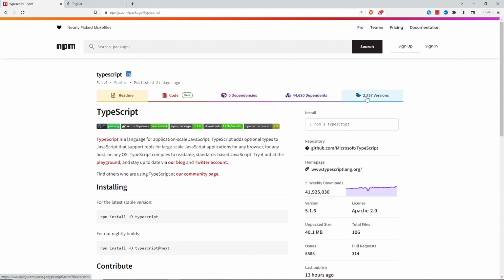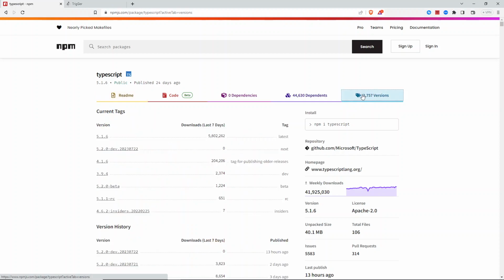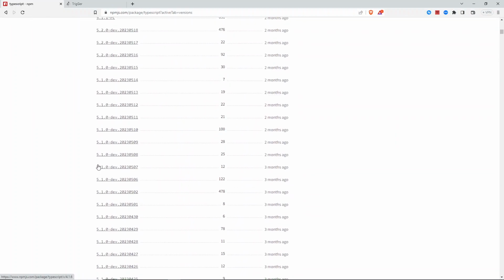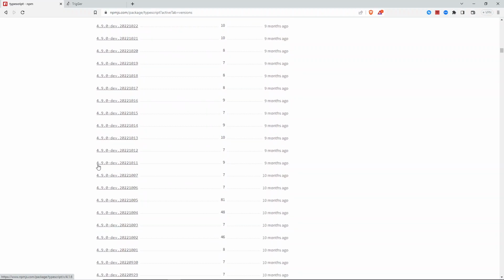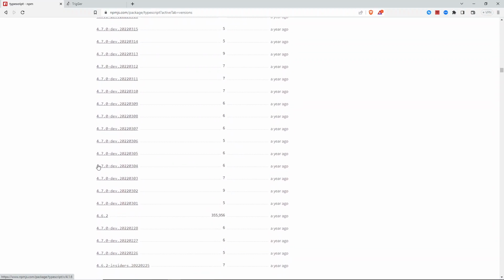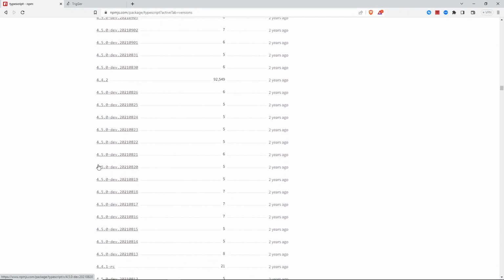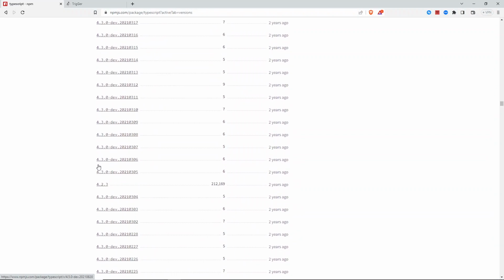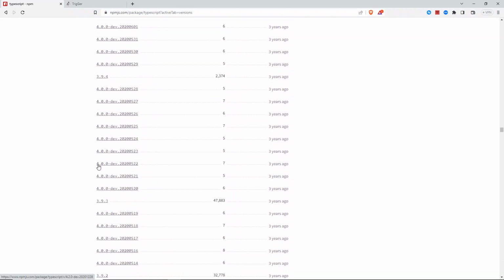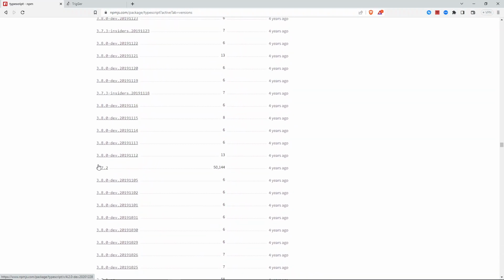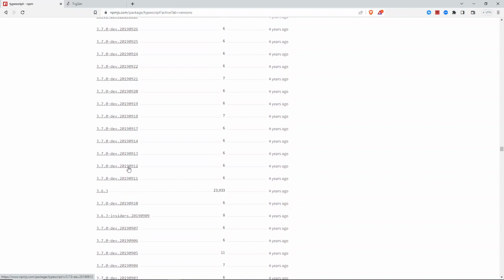As you see, there are 2757 versions released to date. TypeScript is going to maintain, right? So that's why there are a lot of versions, so we need to go till the bottom, at 3.3.0, less than 3.3.0. Still down there are a lot. Okay, 3.8 came, 3.7. Let me zoom in on this as well for you.